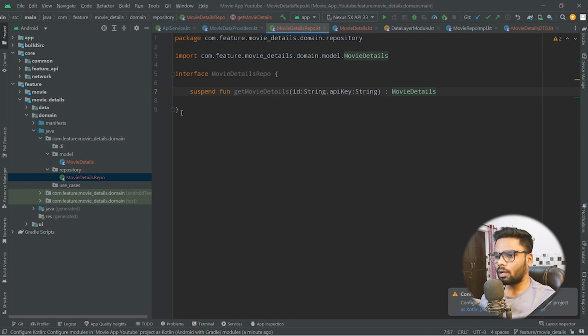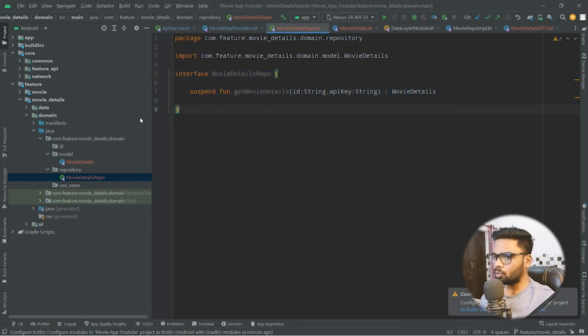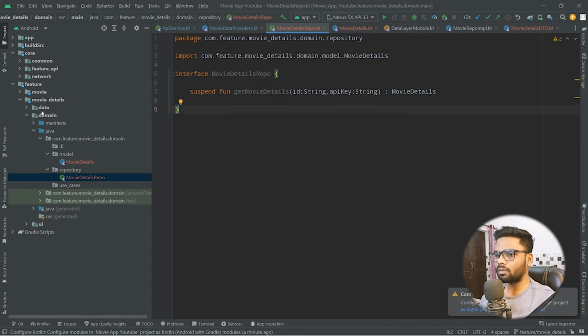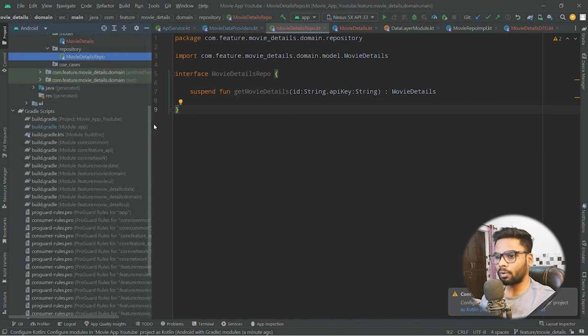All right, so now we are going to implement this interface in our data layer. So in order to access the movie details repository in our data layer, we first connect our data layer to the domain layer. Otherwise the data layer doesn't know about this repository. So go back to the build.gradle of your data layer.